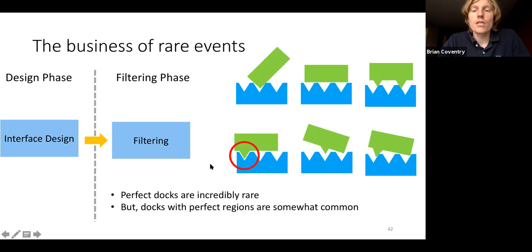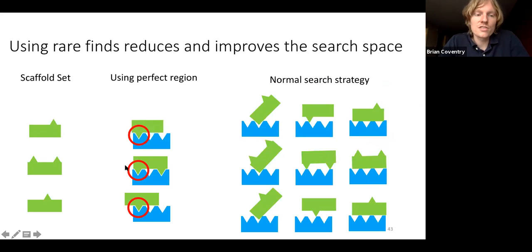And so the thing is, you'd like to take advantage of the fact that sometimes you found great interactions. So we did this thing that we call motif graft or resampling, where what you do is you take your scaffold set and you superimpose them onto the good interaction.